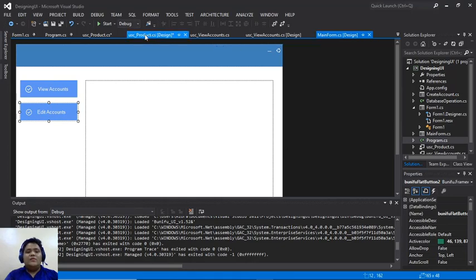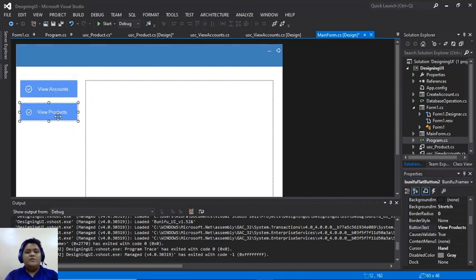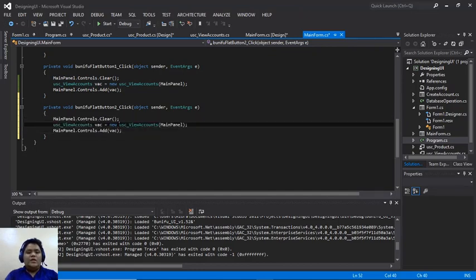And then if I click the edit accounts, so we created the product here. So let's change this to view products. Okay, view products. If I double click the view products, copy this one, paste, but change these variables.